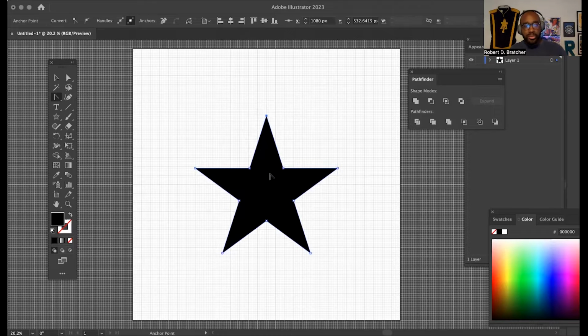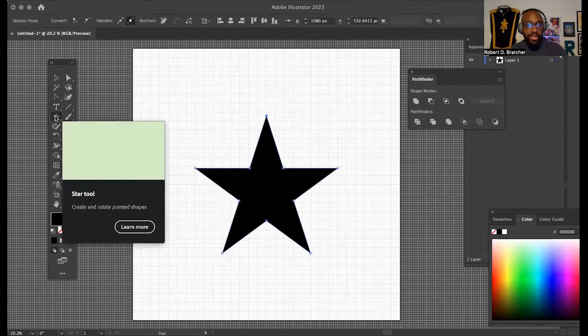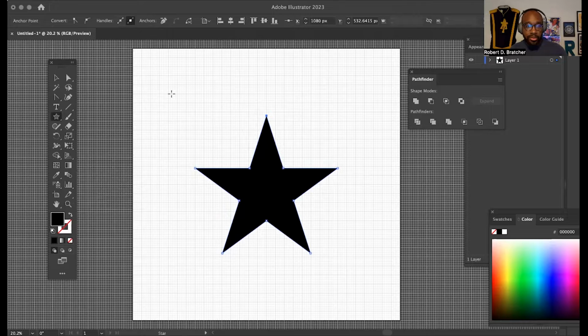So while you have the star here, let's say I want to make another star. I hold the shift or the enter, and then I hold option. And then I'm clicking the up arrow.